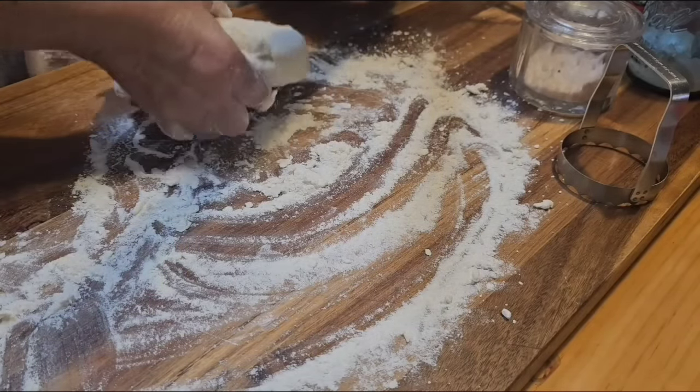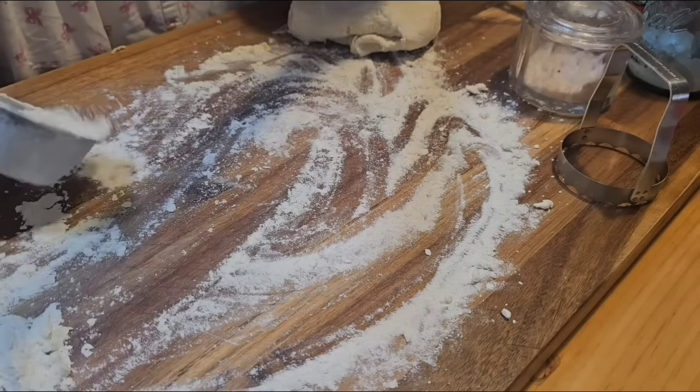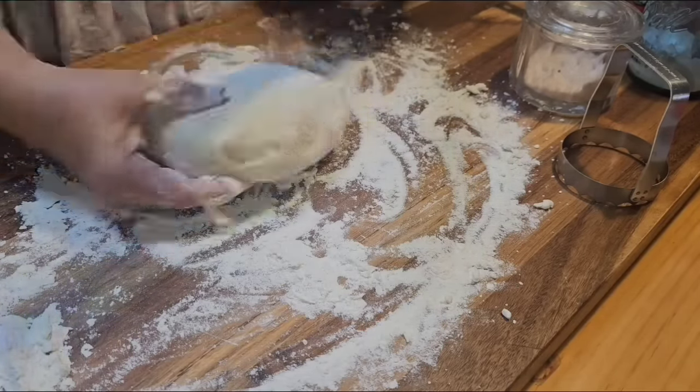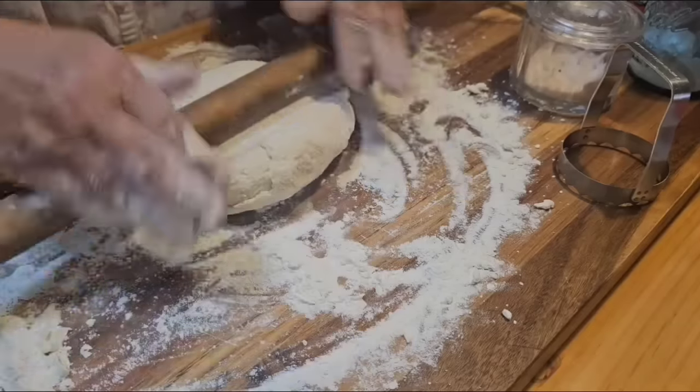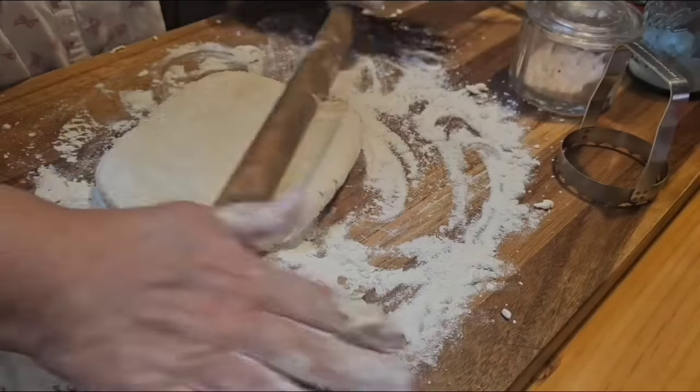So I'm gonna roll this out just a little bit. And you don't really have to roll it out. If you wanted to, you could just pat it out. I'll roll it out probably about half an inch.